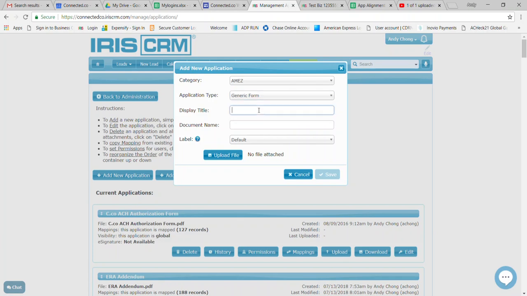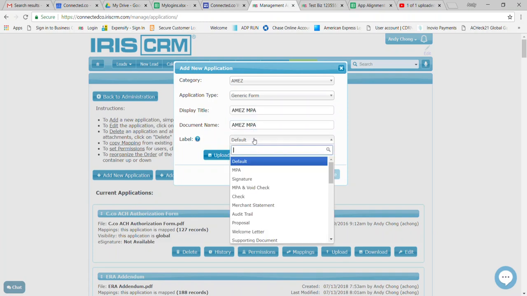And then you can title it whatever you want to title it. You could title it as EMAS MPA, and make sure to copy that down. In terms of a label, if it's an MPA, you can go ahead and choose MPA. If it's a check, you could choose check.